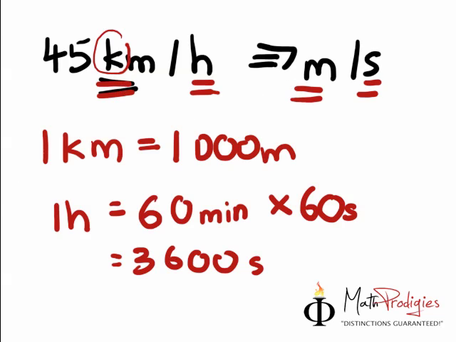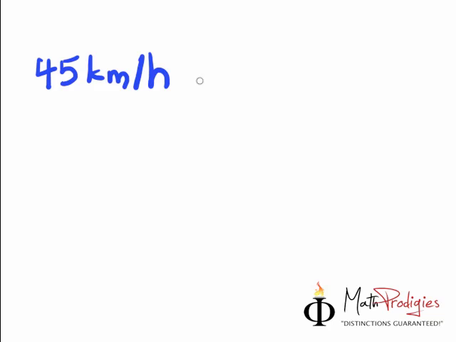I'm going to do this step by step. I'm going to redo the whole thing again and show you. If you want to change 45 kilometers per hour to meters per second, I would suggest that you do it line by line. Remember, this week's quote is line by line, the answer is mine. All you have to do is do it step by step.